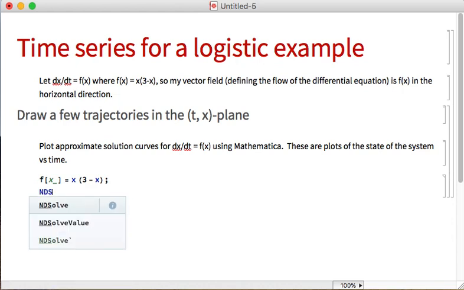And then the command that's going to compute the approximate solution curves is called ndsolve. This is telling Mathematica to numerically solve the differential equations. So I need to define the equation. x prime of t equals f of x of t. Mathematica needs to know really specifically that I'm thinking of x as depending on time. And I want it to find x. Let me have it find x from time 0 to time 5.